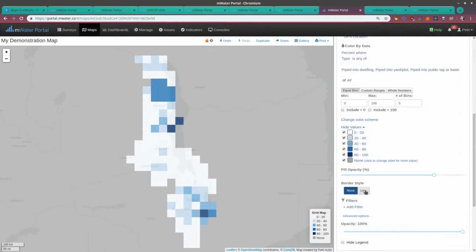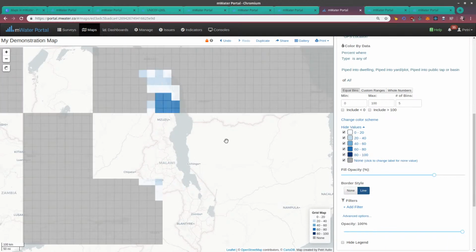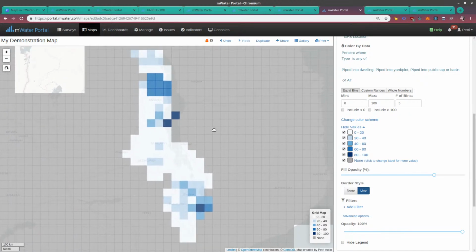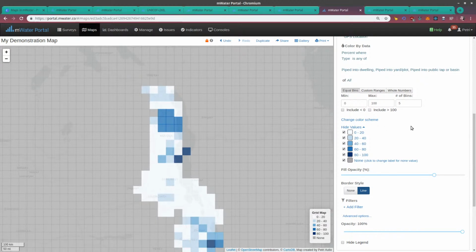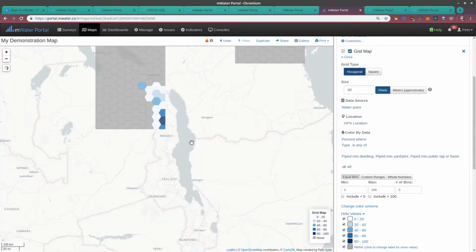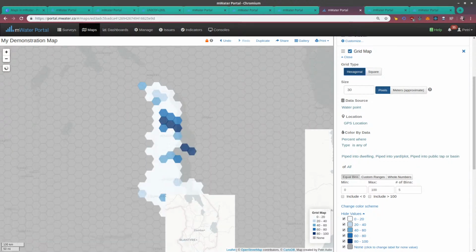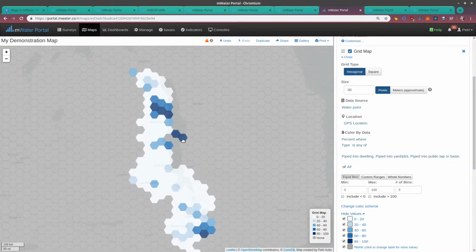What else can we do? Let's add some borders to our grid. So now we get this regular grid, doesn't count geography, just a regular grid. Is this informative? Can we make it more informative? We can. We could choose to make it hexagonal. It's a bit prettier, a bit more equidistant in 6 directions.